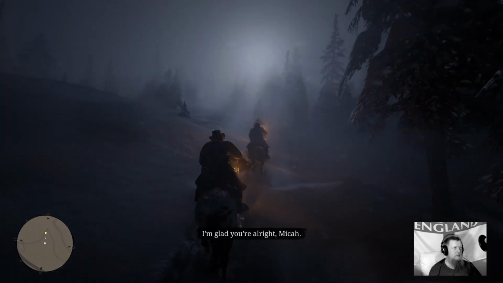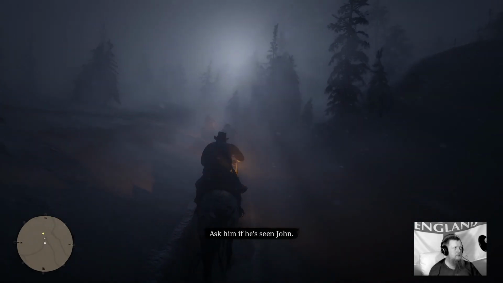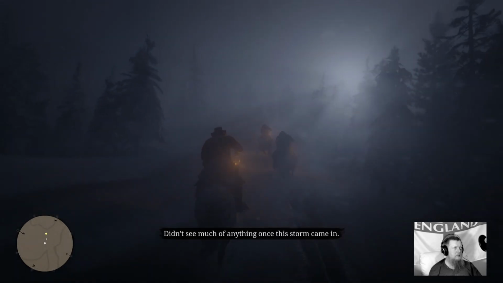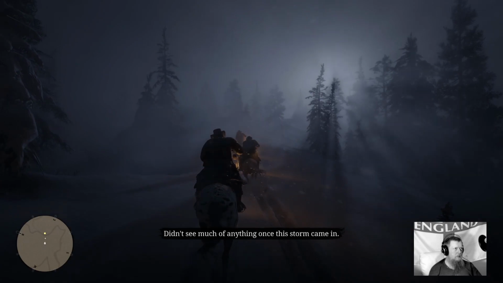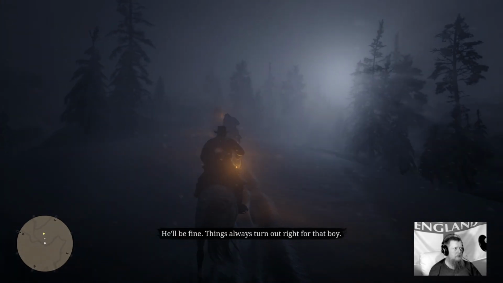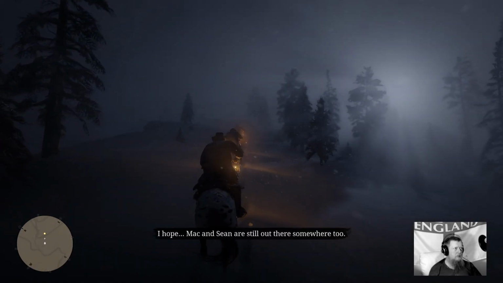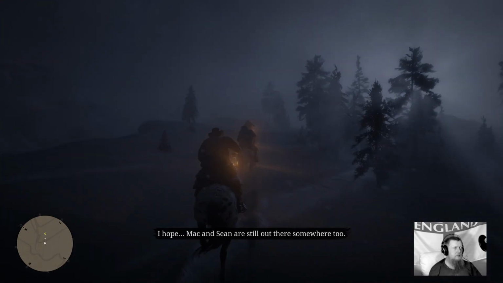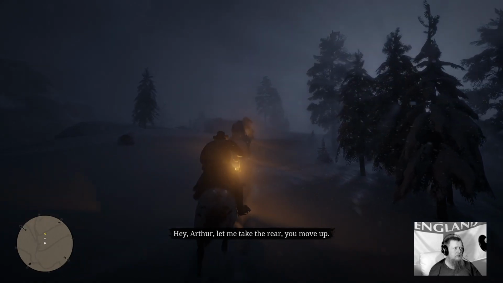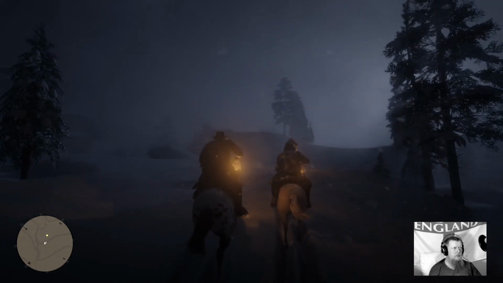I'm glad you're all right, Micah. Always. Ask him if he's seen John. Hey, have you seen John, Micah? Didn't see much of anything once this storm came in. He hasn't seen him. He'll be fine. Things always turn out right for that boy. I hope Mac and Sean are still out there somewhere, too. Hey, Arthur, let me take the rear. You move up. Coming past. Yeah, okay.